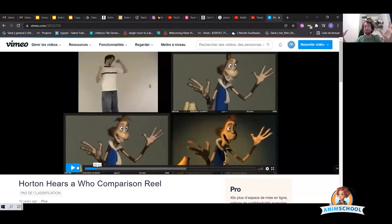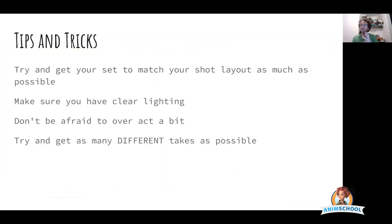You can see on this one he deemed that staying in that pose was better, so he stayed there. In his reference he shoots back, but his guess is that wasn't a strong pose to end on and it didn't feel as clear, so he decided to do something different. As I was saying earlier, don't be afraid to do some takes where you overact, and also do some takes where you keep it more calm and chill.